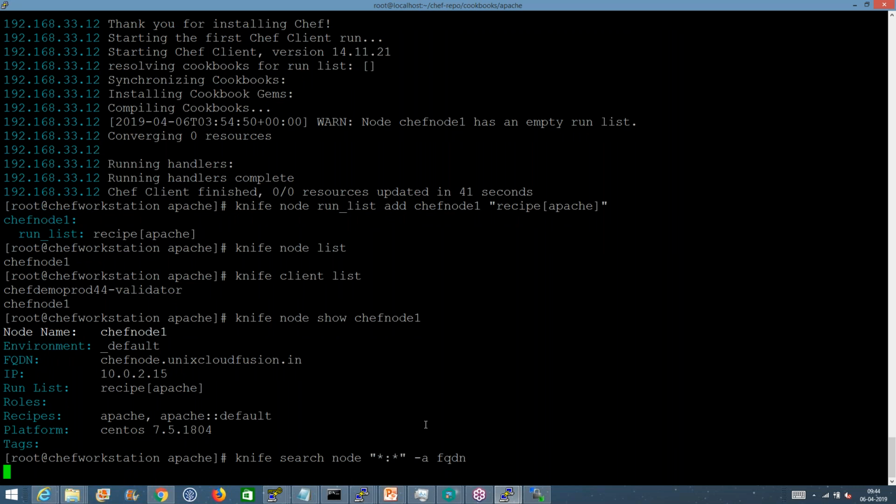Then it's going to show all the information about all the nodes directly.